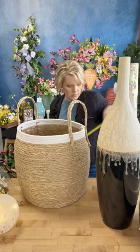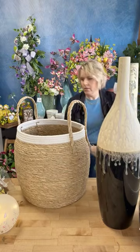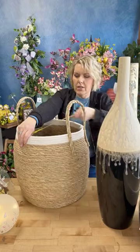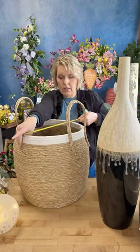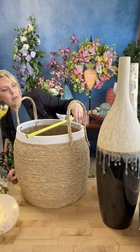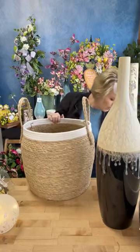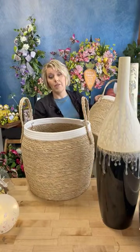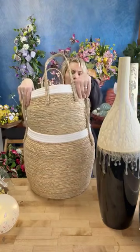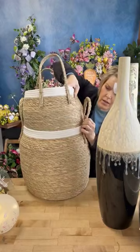What? You said the other one was 19. That's with the handles. Yeah, tell me with the handles. With the handles on this one is 20. And the diameter on this one, let's go 14 because it's a little bit wider. 14, maybe 15, somewhere in there. 14.5. Okay, that's the size. Very cute. So this would work good for a very large tree. You could definitely put a potted 10-inch planter in there. It would fit and stand up in there nicely if that's what you have your tree in.